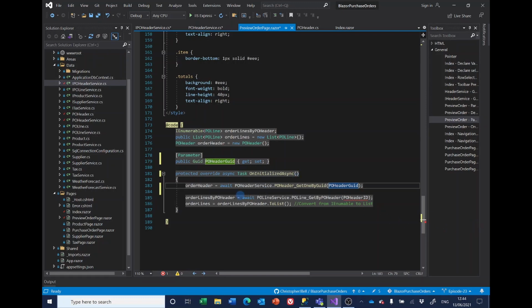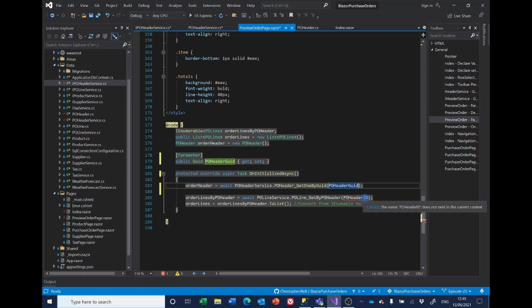But we still need to get order lines by the PO header ID. I'm not changing the PO lines, so we're going to get the order lines by using the PO header ID.